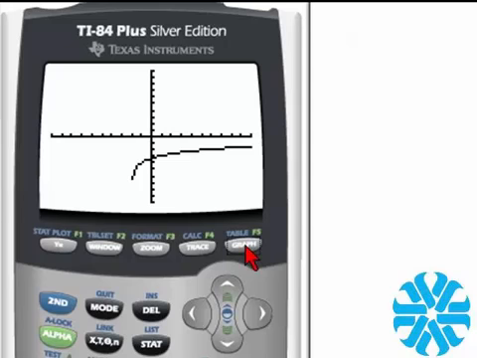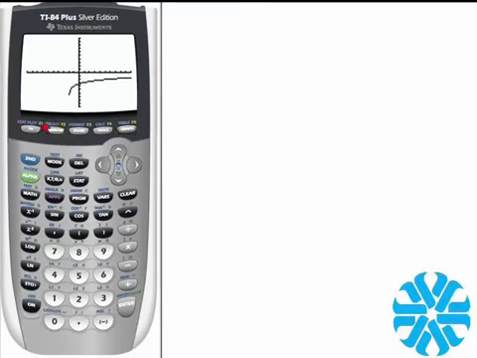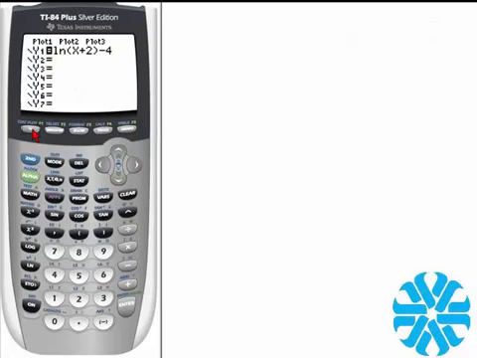So let's go to example number 3. But first we will go to the y equals button and select that. And then that takes us into the screen where you input the functions. And now we will clear the function. And now let's go ahead and graph y equals 1/6 of e to the 3x. So that's going to be 1/6 of e to the 3x.